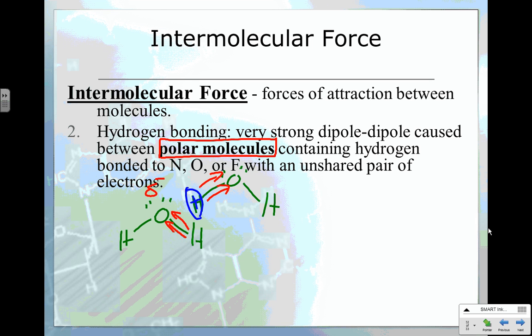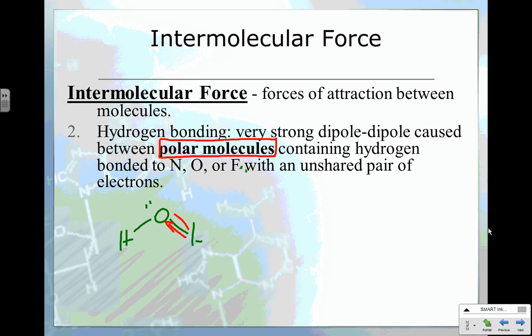That's actually something called Coulomb's law, which we get a lot into in second year chemistry. But for now, you just need to understand we have an exposed nucleus, and that's going to get very, very close to that very negative oxygen, and it's going to form a super strong attraction we call hydrogen bonding because it always involves hydrogen. But be careful, it's not just hydrogen that we need.